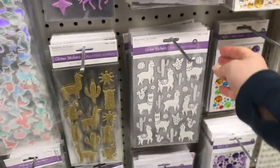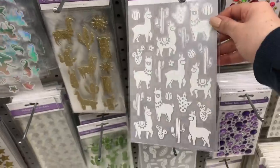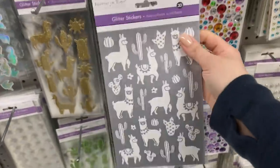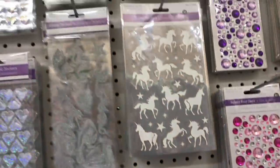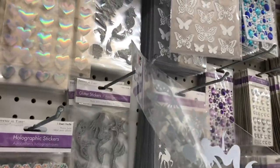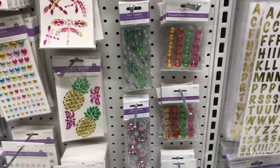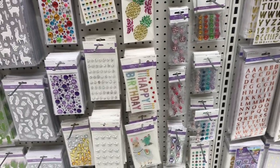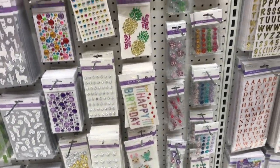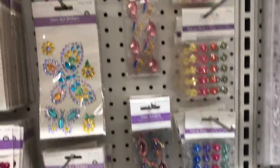These are gorgeous too. I have shared on the channel how I organize my stickers and flip through my albums. These are cute. But I've been really good lately in holding back from buying a ton, because I go crazy some days. Of course, it's easier some days than others to have a bit of self-control, but there are so many stickers here. So many.